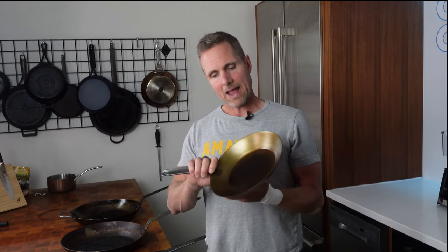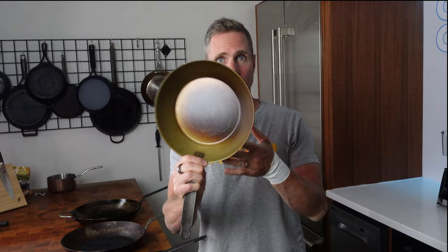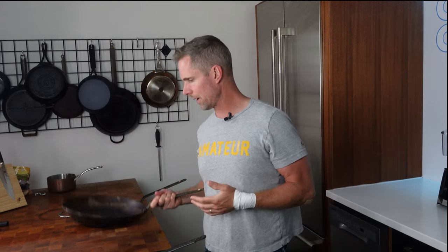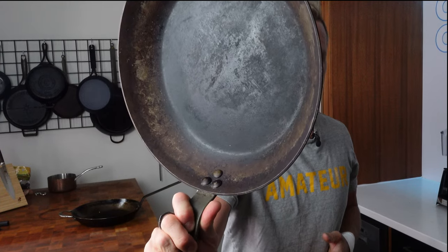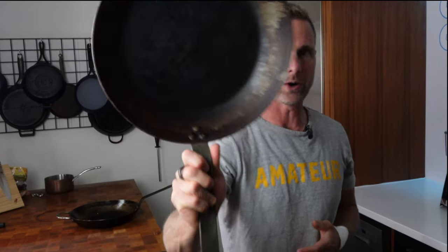As you cook with a pan, or you season more often, the pan will become a golden, bronzy brown color, and it will darken slightly over time as the oils or the fat inside start to carbonize and brown. That is how you want a pan to end up looking. But some pans can get darker and more gnarly. I'm going to go through these one by one, but I'm going to give you a quick close-up of this one here. That is a very, very dark pan with quite a bit of carbon buildup on it.